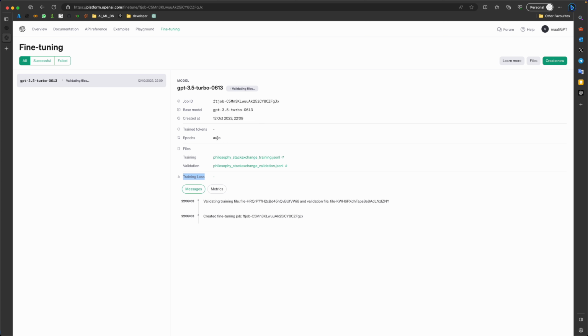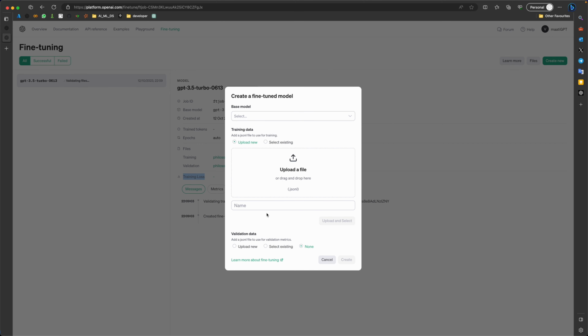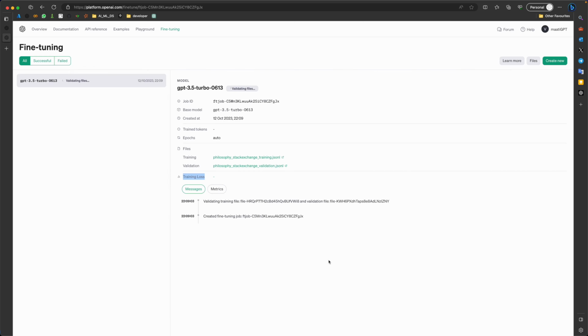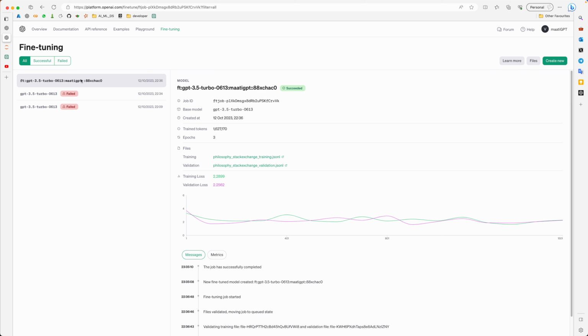Okay, here it has picked epochs as auto because I think we have not given that parameter, or we did not have a possibility to give that parameter. Okay, that is all for now. We know for a fact that it's going to take 30 to 40 minutes. I'll pause now and we come back after 40 minutes once it's completed. Thank you. Okay, here we are. So the tuning job is completed.